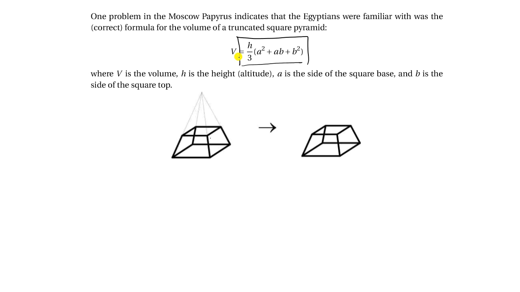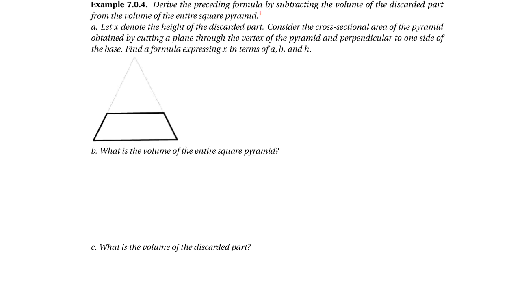The condition for that is A is the length of the side of the bottom. Actually, it's a square, that's our assumption. And B is the length of the side of the top part. And H is the height of that remaining portion. You can get that from the center of the top square to the center of the bottom square, and that is our H, right? So the question is, is it a really accurate formula? Through the next example, we want to show that it is accurate.